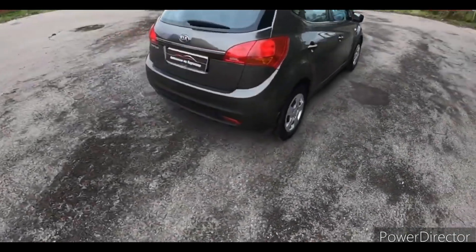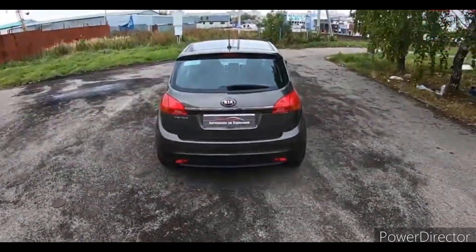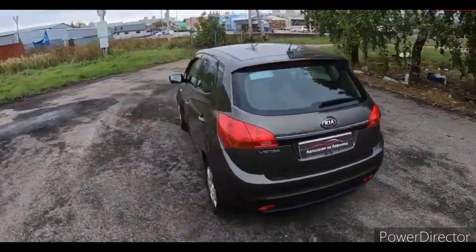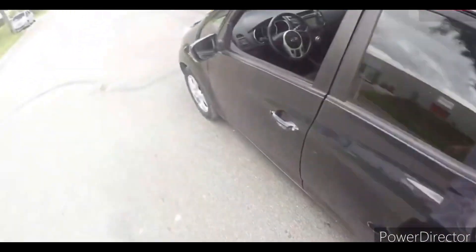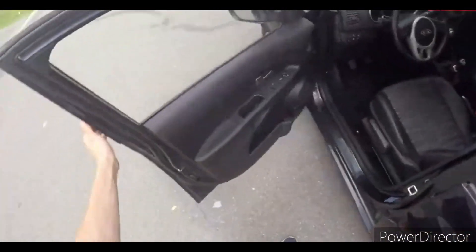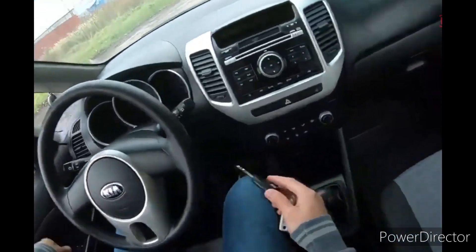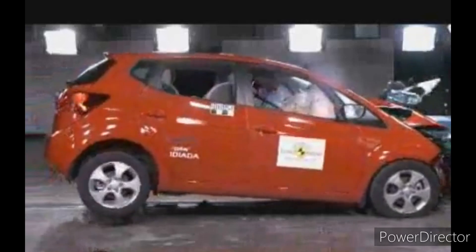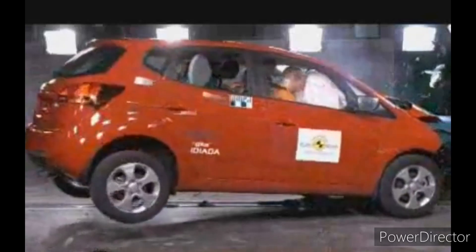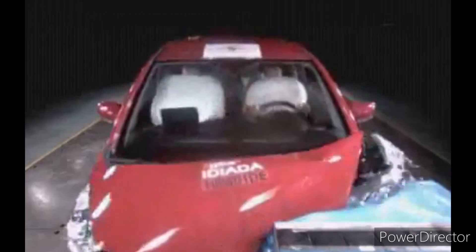The interior doesn't shine either, although the Venga's generous doors and raised seats make ingress and egress effortless. While lacking in standard equipment for base models, mid-range variants offer a 7-inch touchscreen with built-in GPS navigation and Bluetooth connectivity. Though functional, this system falls short of the intuitive interface found in the Vauxhall Crossland X.